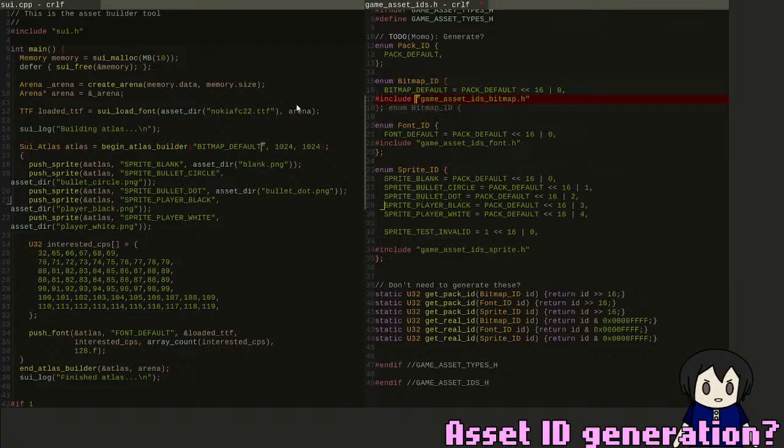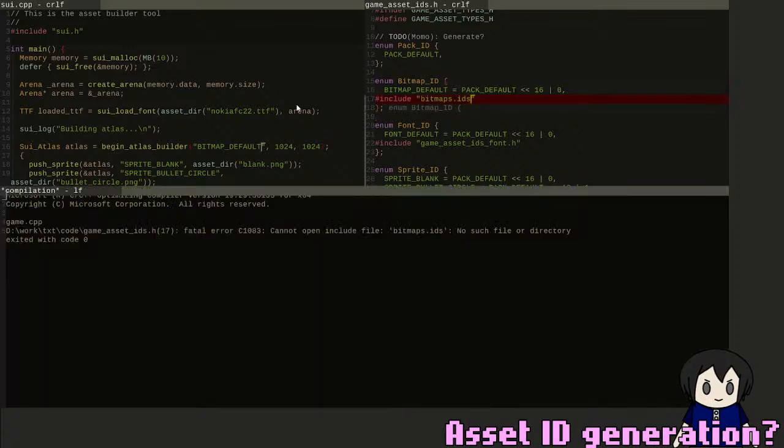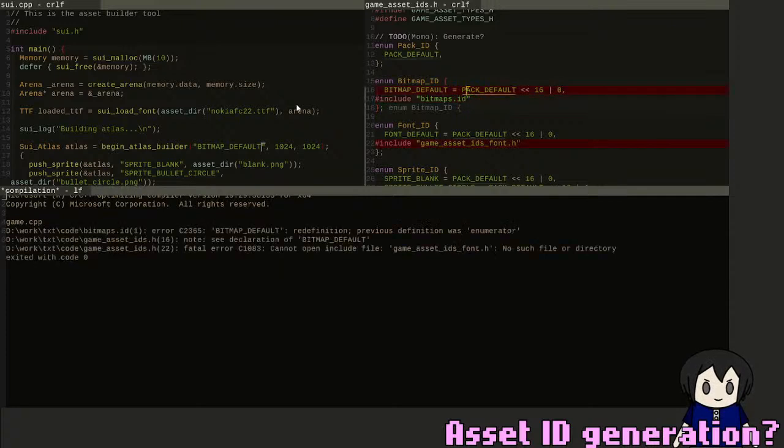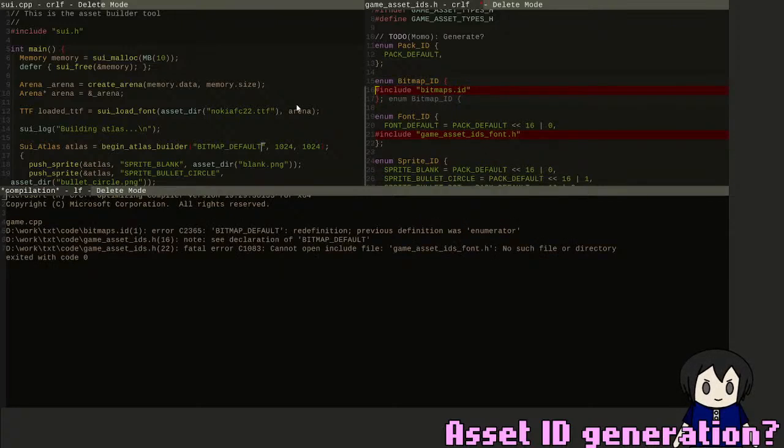So this is game asset IDs. Again, I can refactor this, but for now we are just testing. So bitmaps.ids like this, and it should compile. Like this part shouldn't give error. Oh, bitmap.id, right? Okay, and it's redefinition, so it does work.